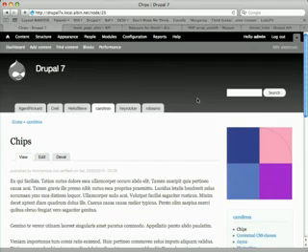Are there required regions? As far as I know, there's not. There's suggested regions, there's default regions, but the only required regions are the page top and page bottom, which are already inside HTML.tpl. So there's nothing really required. You have to have some regions in your page TPL inside your .info file, just the same way as in D6.